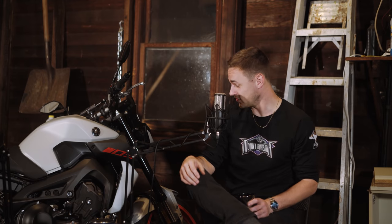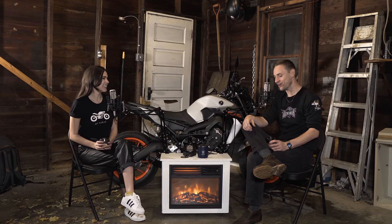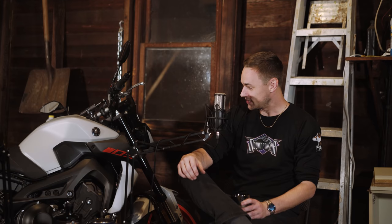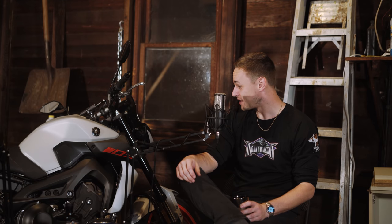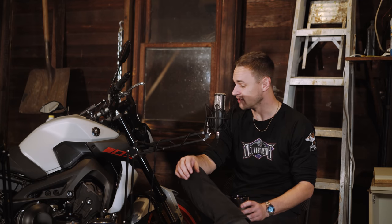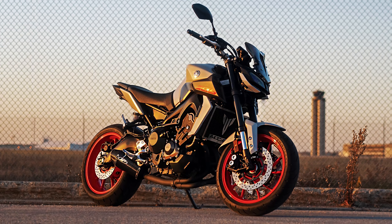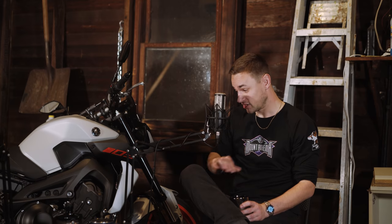Cosmetically, the very first and most important thing that I got was a lock. An alarm slash lock. But the cosmetic things that I have done to it recently is the exhaust. You probably can't see it right here, but I blacked out the exhaust and I did a very professional job at it. Two or three coats of primer and then high heat paint, a matte black paint. And it turned out excellent.